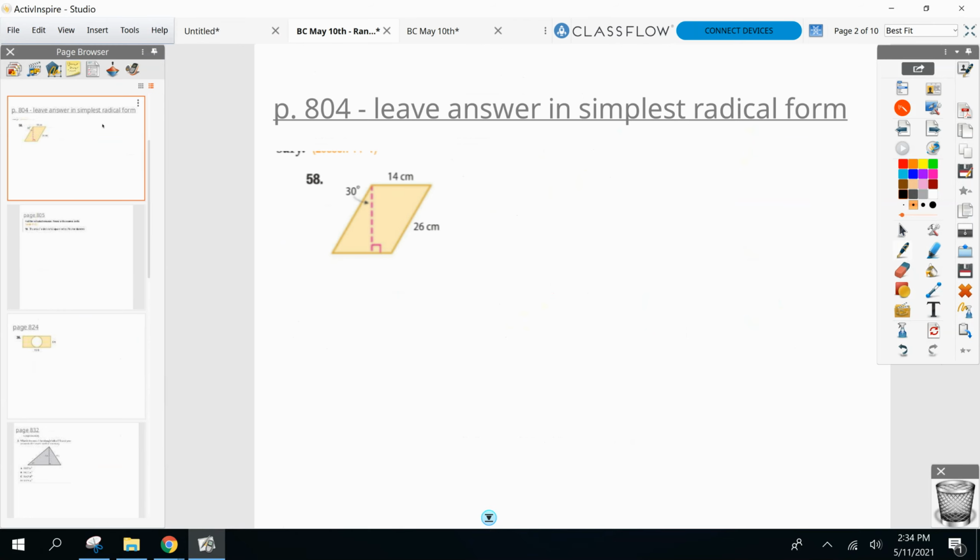All right, how about I'll take this one we did for the win random stuff game, but I'll change that 30 to a 45 now. So we get a little practice here because we already did it using 30, 60, 90. Let's change it to 45 degrees now, that angle. Okay, on page 804. Let's see, and we won't have to leave it in simplest radical form. We can just go nearest tenth. So area of a parallelogram again, base times height. I already know this side's 14 centimeters. So there's my base. I just got to work on the height now.